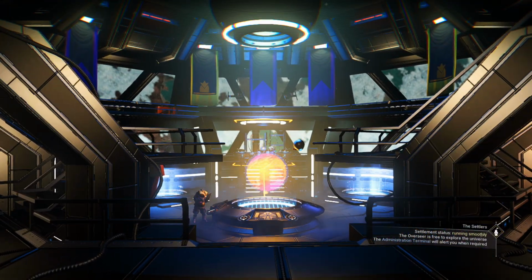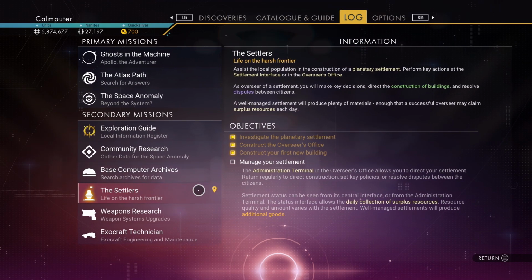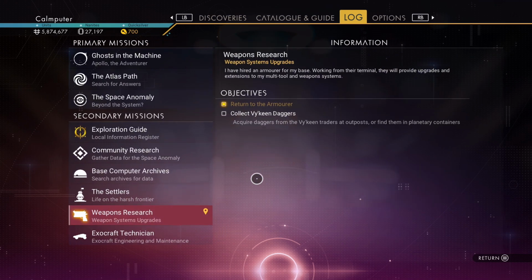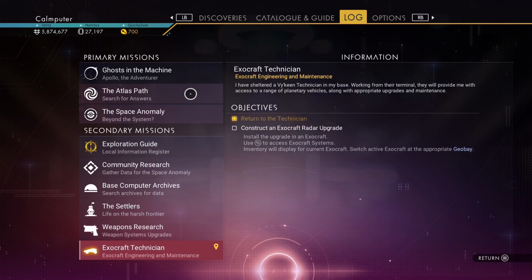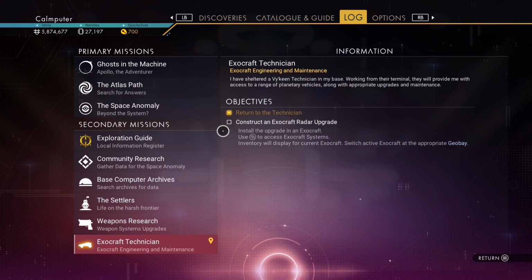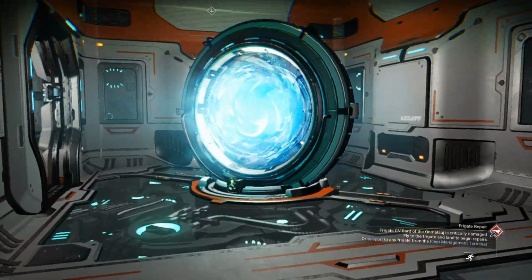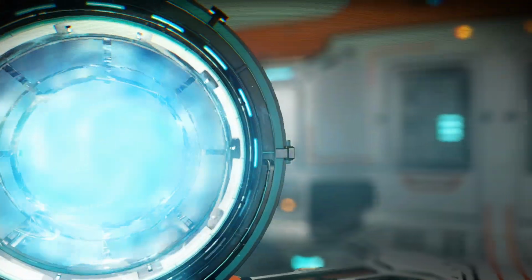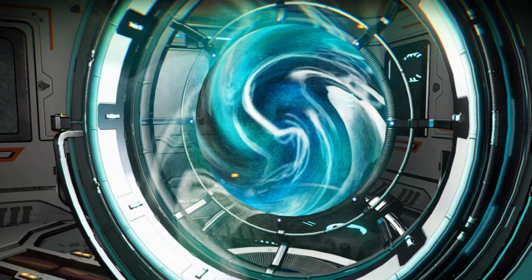Now... management... Well, I just did that, though. We need more Viking daggers and radar upgrade, which I've already got. Yeah, we can go home and do that. There. Also, I probably... Yeah.